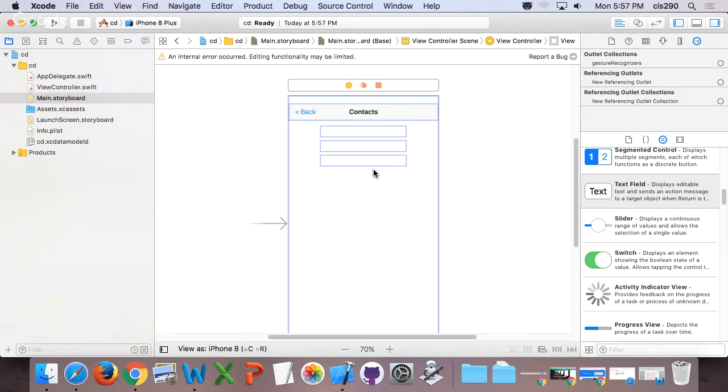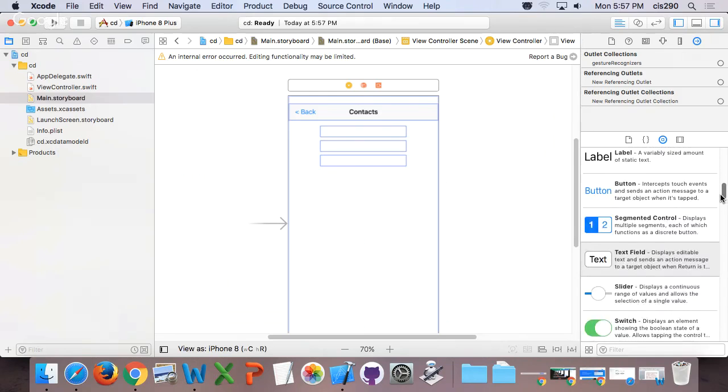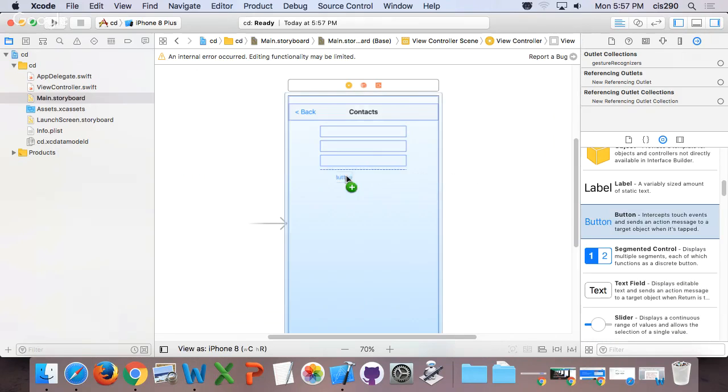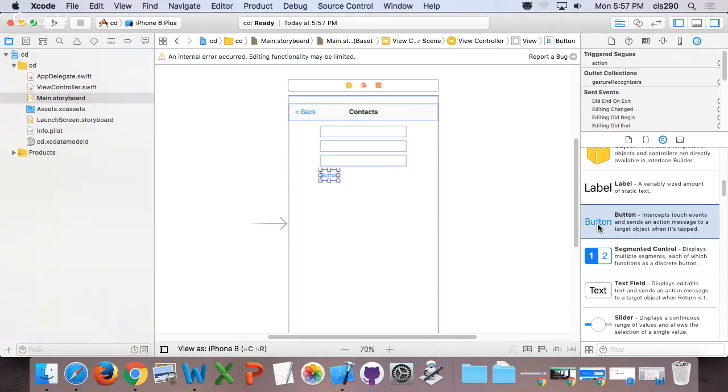And then the last 2 underneath here, I've got 2 buttons. It's going to be for the save and the edit button, I believe. As soon as I put them in, I'm going to double click on each one. The left one's save. The right is edit.